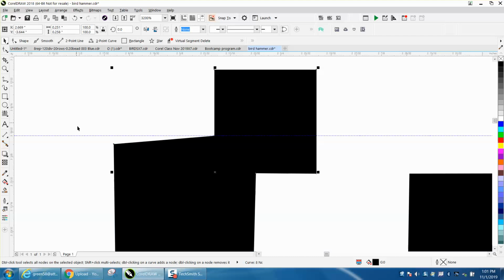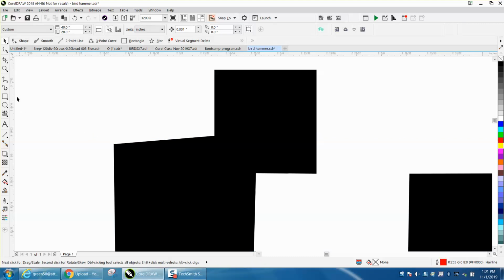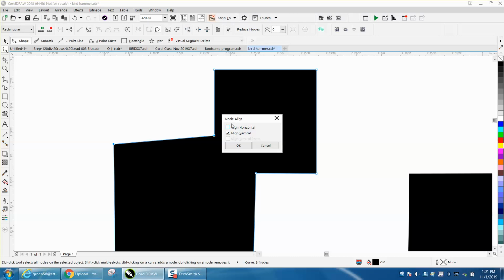So you need to align the nodes. Now I've done a video on this, and I want both my nodes to be on this line. So I'm going to select that node first, hold down the shift key, and select that one, so it's going to align to the last one selected. Click that one, hold down your shift key, go to align, and align horizontally only. Bam.